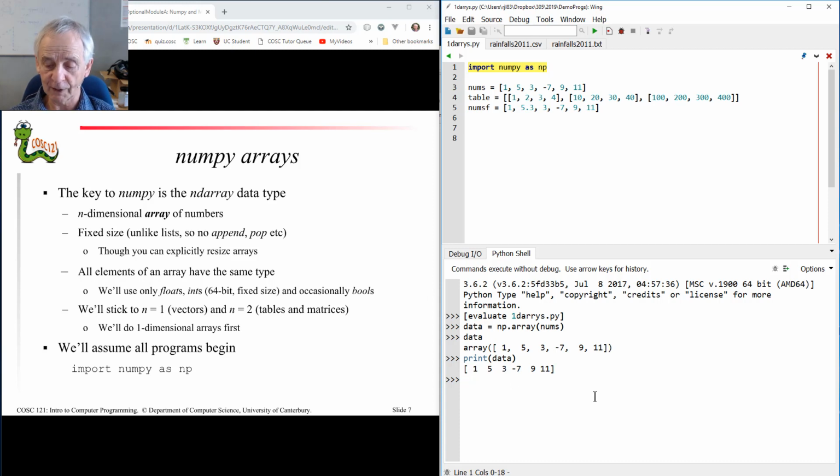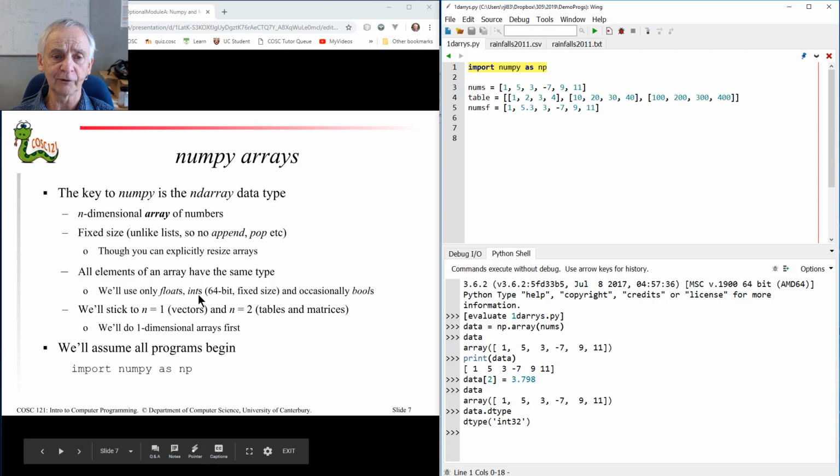Just to illustrate that, and jumping ahead a little bit, if I were to say data of 2 is equal to 3.798, let's make it 3.798 to make life a little more interesting. If I look at the data now, it's got a 3 in the appropriate position, not a 3.798. It quietly threw that away because we have constructed an array of integers. If I want to know what the type is, I can ask for it by printing the dtype of the array. In this case, I'm told it's dtype int32.